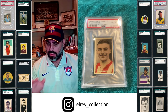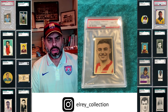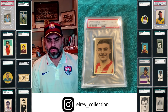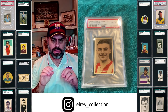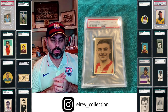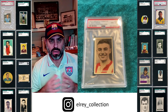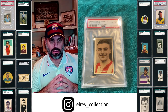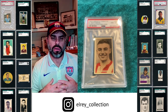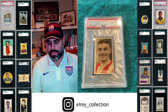For rookie collectors: while I categorize the Ardath Tobacco as his rookie, there is a transfer stamp — which I don't have — a tiny little transfer stamp, about this big, and it's red, with Matthews written backwards because it's a transfer stamp. That was issued in 1932. If you're into transfer stamps, you may consider that his rookie. That's actually pretty rare, and people are asking high dollar values for those. PSA is now even grading those, so go out and get that 1932 transfer stamp if you can find it.